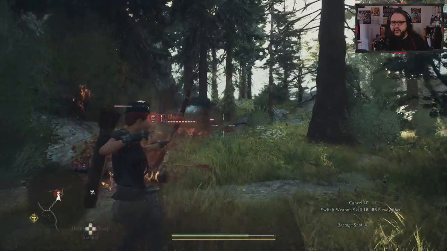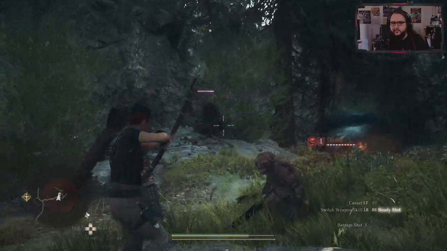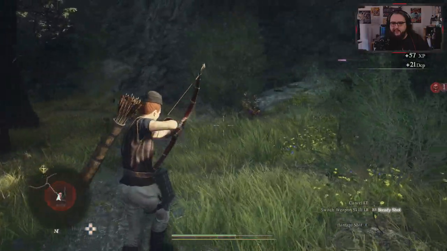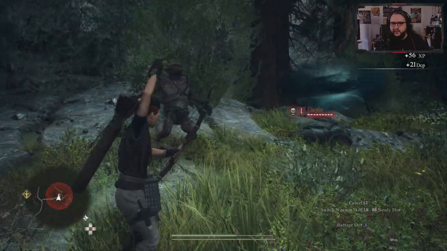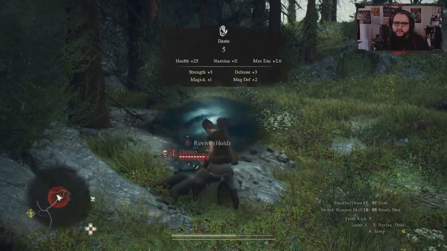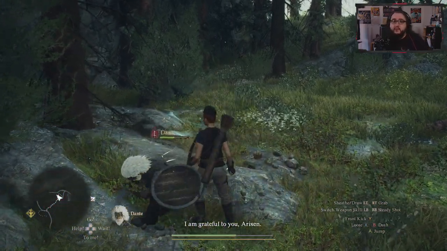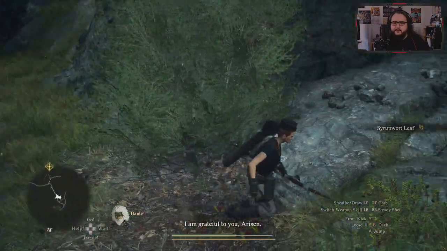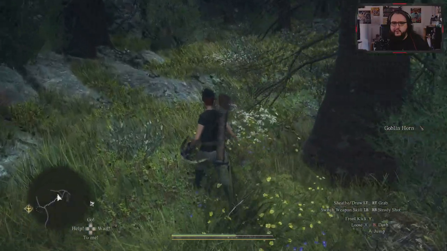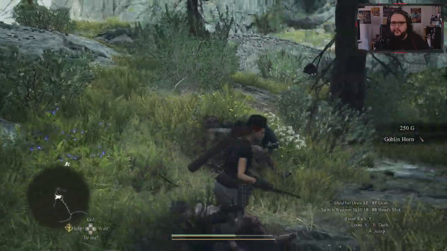I think he got lit on fire. Ow. How do you, like, die? Then I really let go of the wrong time. He got experience though for being dead. I am grateful to you, Arisen. Goblin Norton. There they all are. So I killed a few off in the distance. Oh. 250 gold for that one.